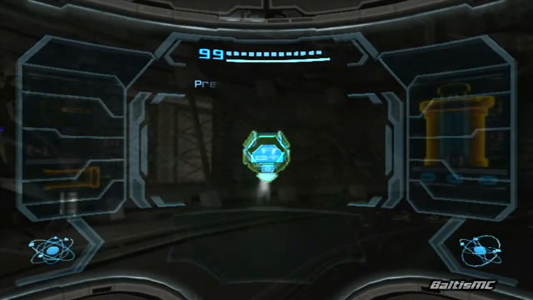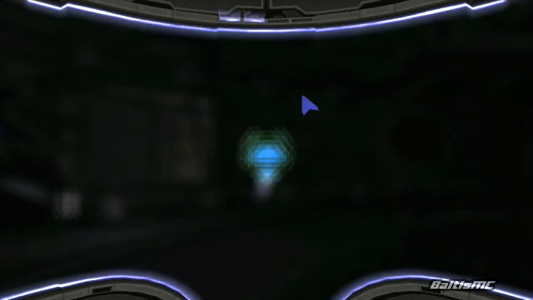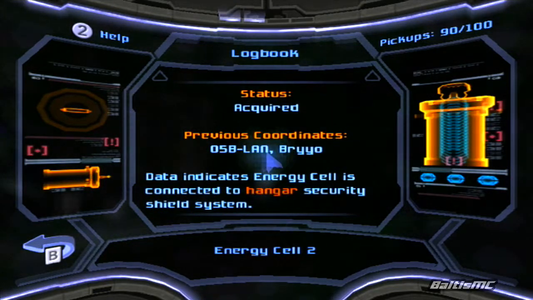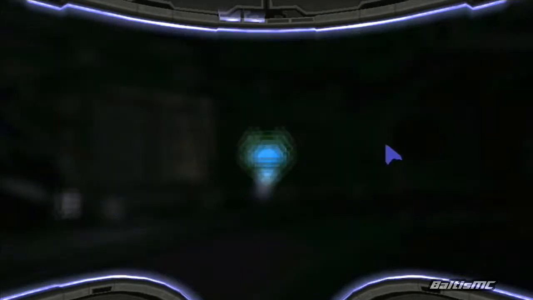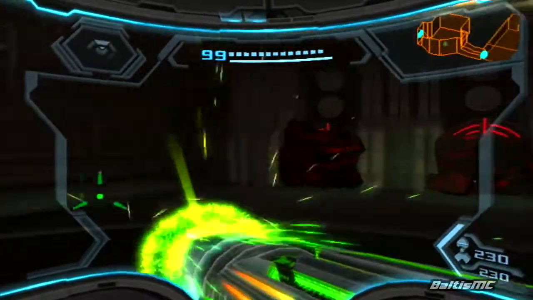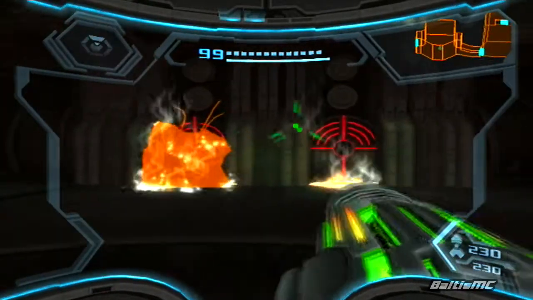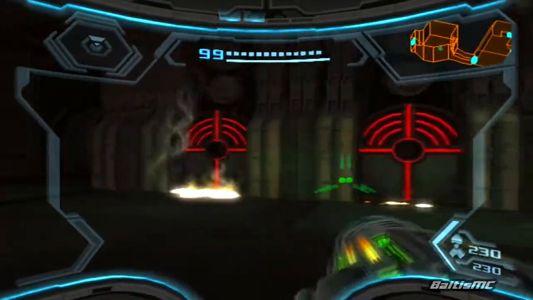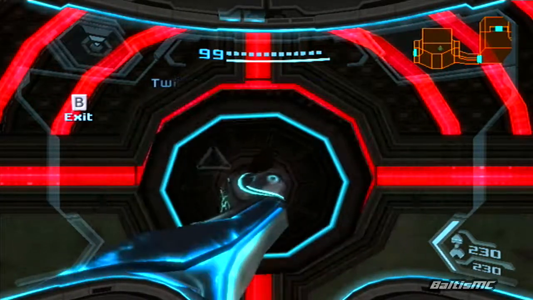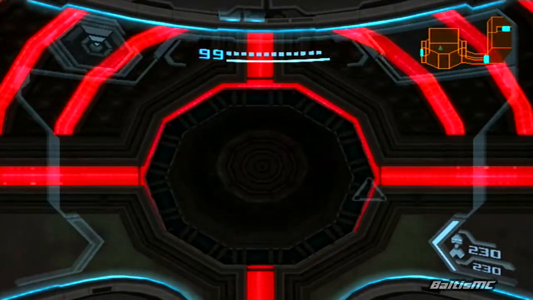Let's go ahead and give this one a scan. I know I don't need to scan these things, I just want to show them off since it's pretty quick to do so. Alright, so this is information about one we found on Brio. Neat. Okay, and if we look over here to the right, you can see we got some metal slag blocking these plugs on the wall. Just go ahead and melt it real quick. And it looks like we'll use 2 of our energy cells in here. So just push in, twist right, and same with this one.